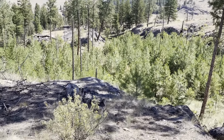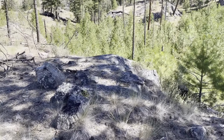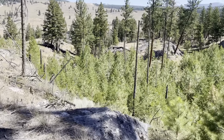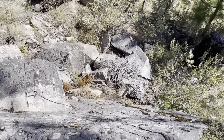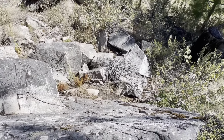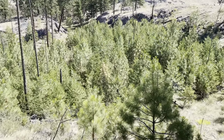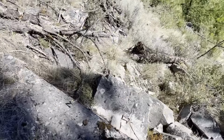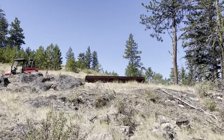So check this out. There's a little cliff right here. There we go. It's just a little cliff. Right there to the bottom of that rock is probably 10 feet. It's probably 30 feet to the bottom, 40 feet to the bottom of that canyon. So I'm standing on this rock on the cliff, looking back up at the cabin.